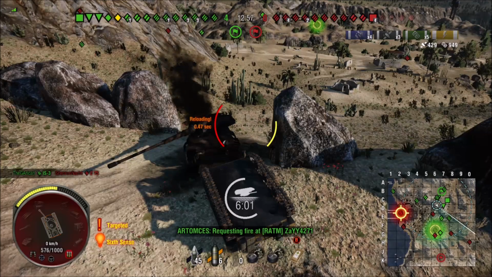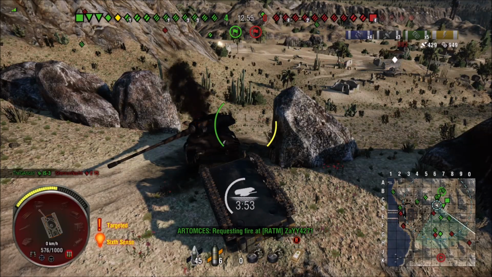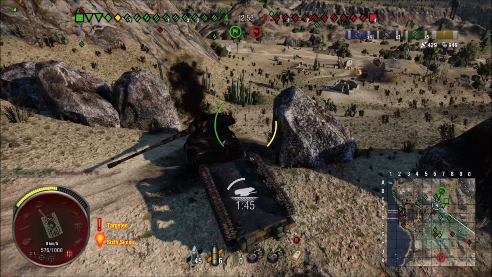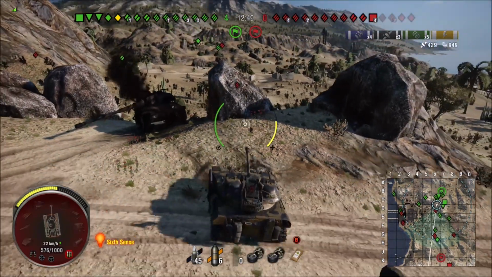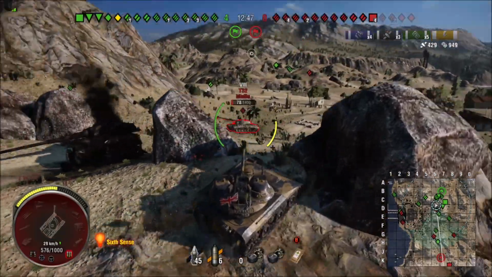Well, that's what the underneath of my tank looks like. And actually, it's quite unusual to see that the camouflage doesn't wrap itself on the underside like it does in most tanks. Anyway.